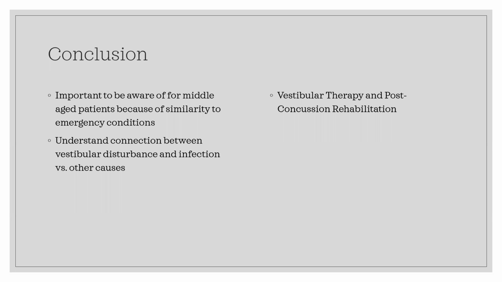As well as, it's important to understand the connection between the vestibular disturbances seen in labyrinthitis and vestibular neuritis, and the infection that is the direct cause of it, versus other causes of vestibular disturbances, such as head trauma, or other deficits of balance due to other conditions of the inner ear, such as benign paroxysmal positional vertigo, or other conditions like that, where the dizziness is there, but an infection is not the cause.